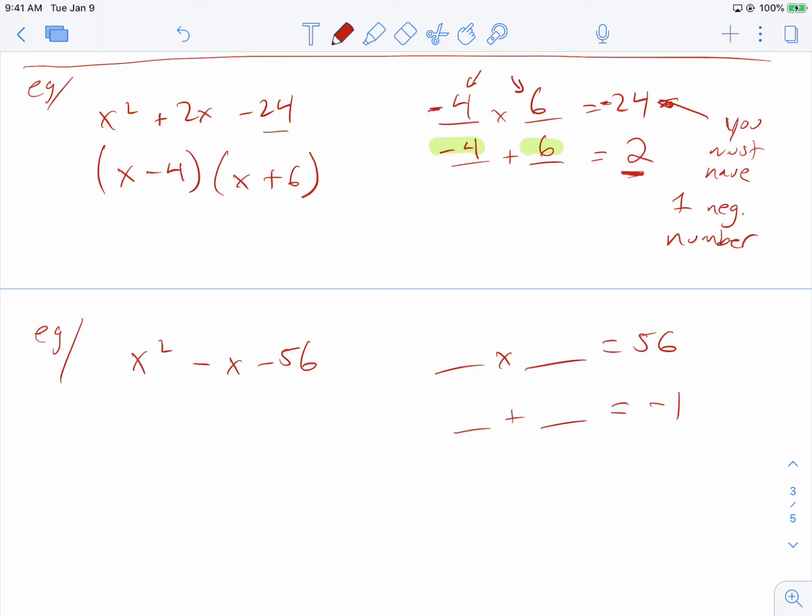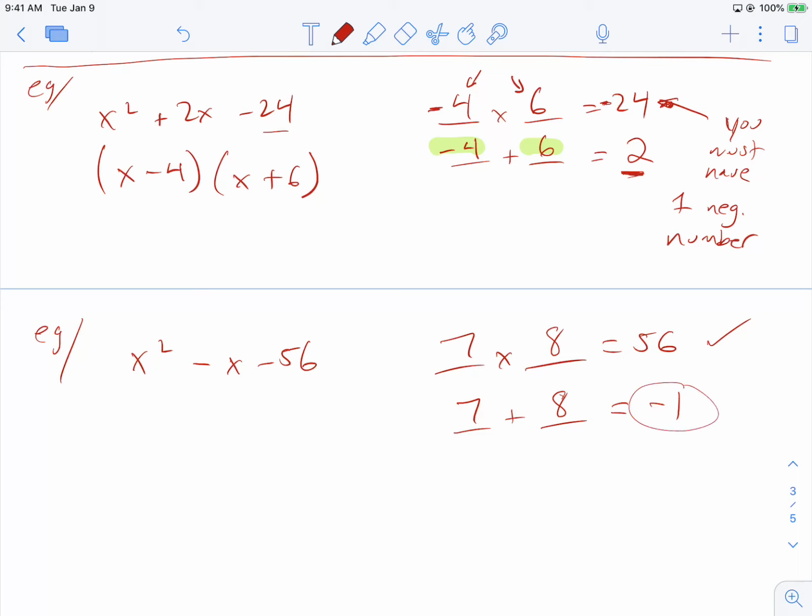So what multiplies to 56? Well, 1 and 56 for sure, but there's no way we even bother writing that out. We're trying to get to 1. We have 2 and 28, and we have some other factors, but I think the one that's going to end up working for us is definitely 7 times 8. 7 times 8 does give me positive 56, so we are good. And let's just make sure, 7 plus 8, well, that doesn't give me negative 1, does it? And that's a little bit of a problem here.